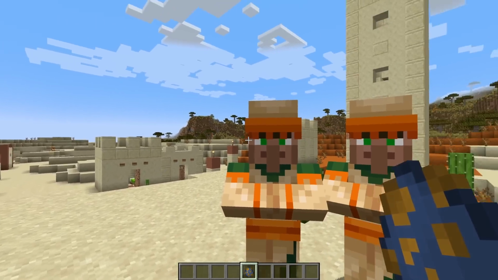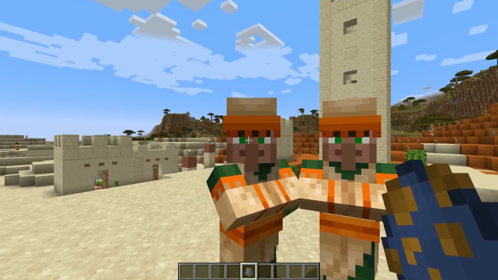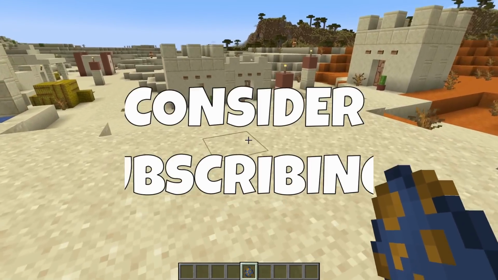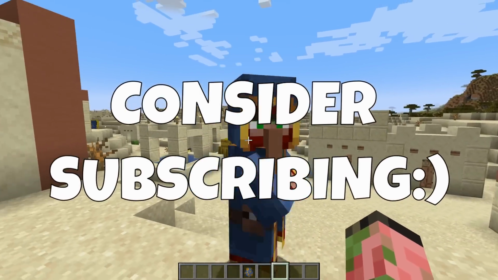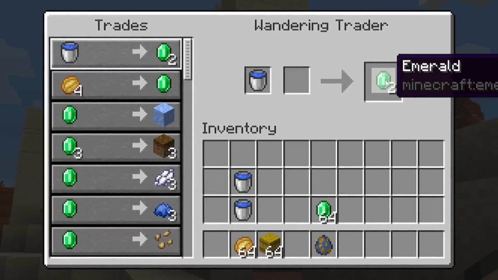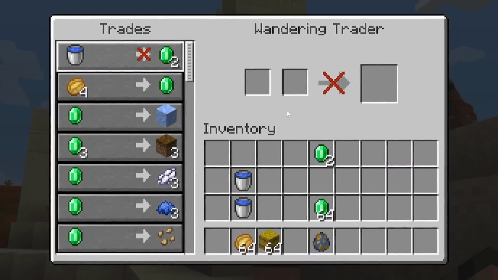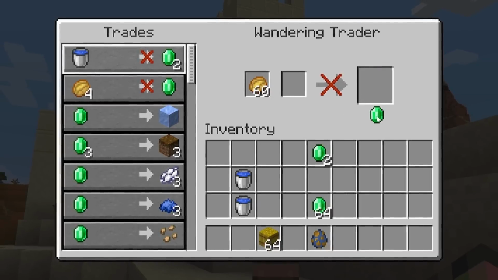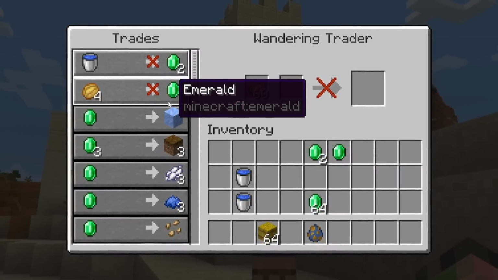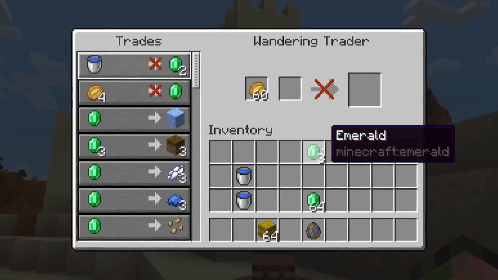Now, before we get into the cataclysmic nerfs to villagers and their trades, let's actually talk about the Wandering Trader real quick, because that's simple and easy to understand. So the Wandering Trader is actually able to buy a couple of things now. As you can see, he can buy a water bucket, like literally just one, and then he can buy a couple of baked potatoes as well. He has a very low trading amount. He'll literally just give you like a couple of emeralds.